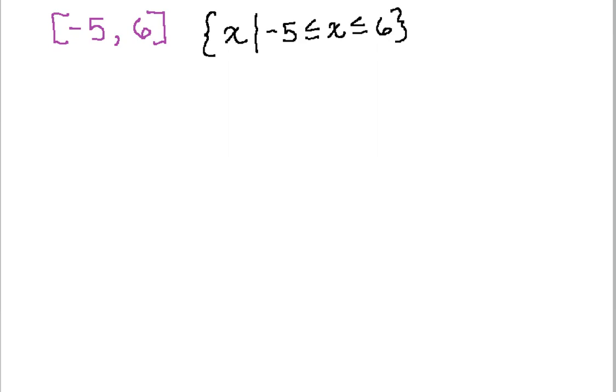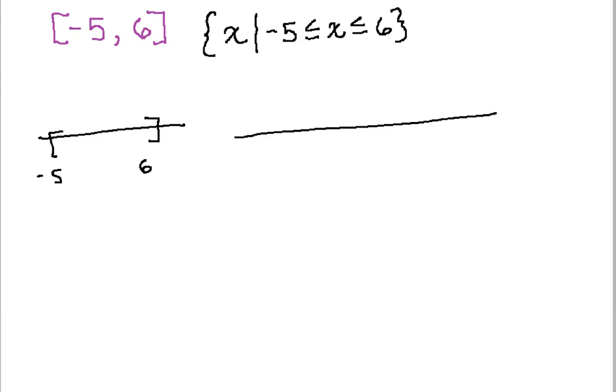And I'm going to quickly graph that. I'm going to use my brackets in this case where I have a -5 and I have a 6, right? And here I'm going to use a solid dot and a solid dot, so I have a -5 and a 6 there, and everything in between here and everything in between here. Those are the solutions, okay? So everything in between, that works.